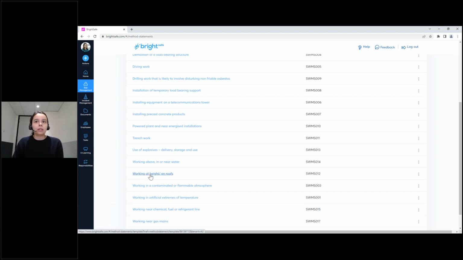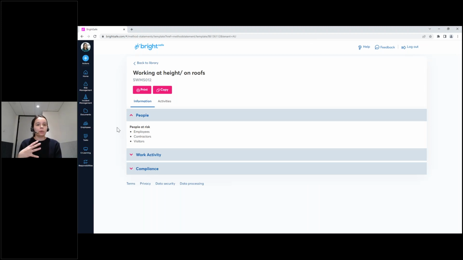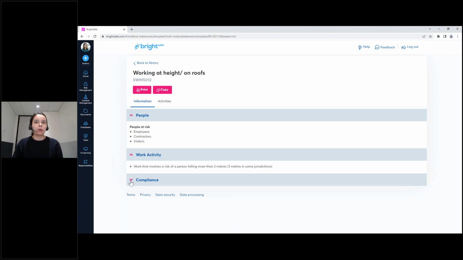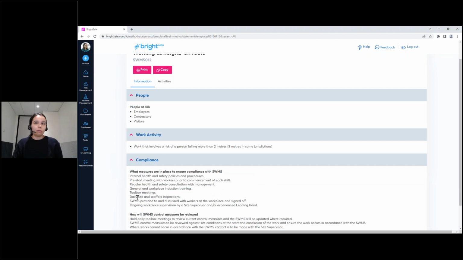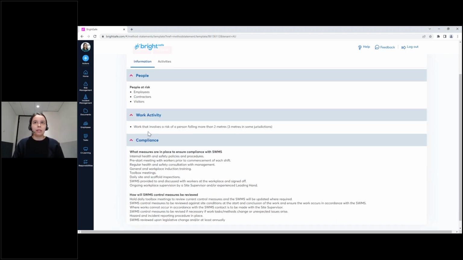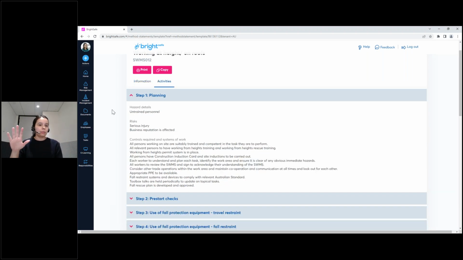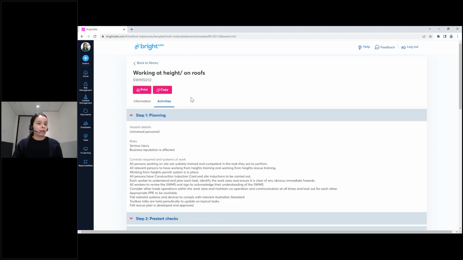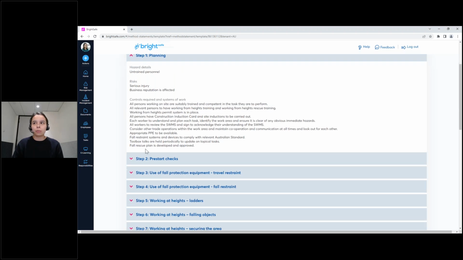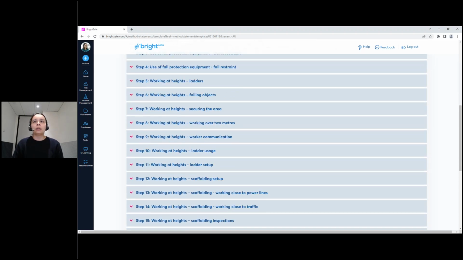What we're going to do, we click into the template and it's basically already pre-populated. So you can see a lot of the information here. If we're clicking on these pink arrows, it's opening up what the detail of the compliance element, the people element is. But really, I think it's the activity side of things that people like about the SWMS section here, because the activities is mapping out those steps that you're required to do even before. You can see here with the planning, before, during, after the actual element of working at heights. So you can see here all the different steps. I'll do a quick scroll through and you'll see there's quite a number of different steps.